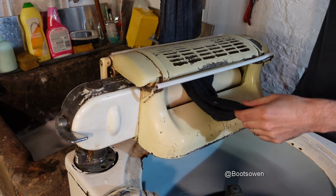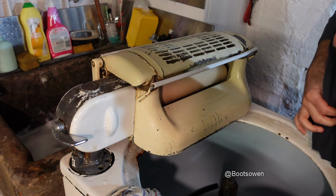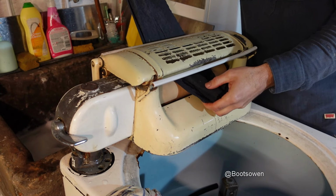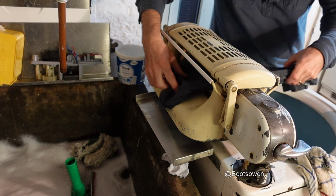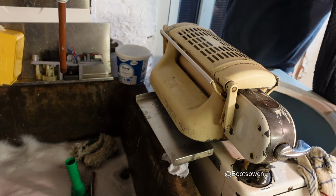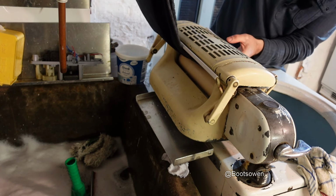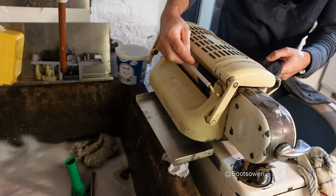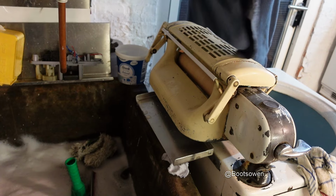Never used one of these before. Don't know where the water's going. Oh, it is dripping. It's dripping out this side now, through that little plastic thing. Little aluminium thing even. Let's fold it in half and try and... There we go, it's coming out alright. I'll show you where it's dripping. That's kind of it. It is wringing it, but it's not as good as a spin dryer, that's for sure. You can see your fingers getting nipped in this fellow. Still pulling water out of it. There we go. I don't see any more coming out of it, so I'm guessing that's it.